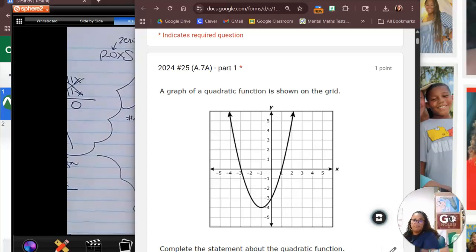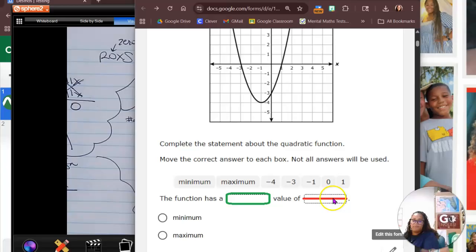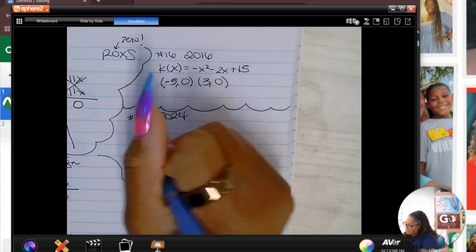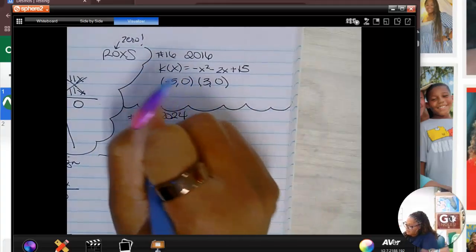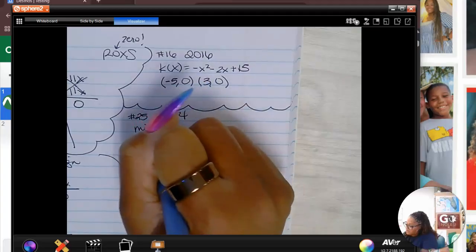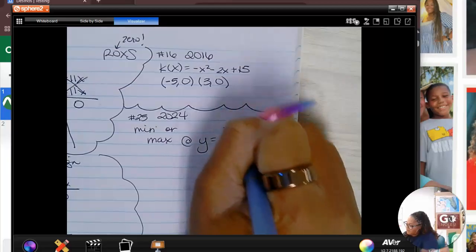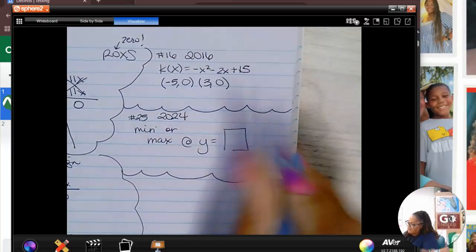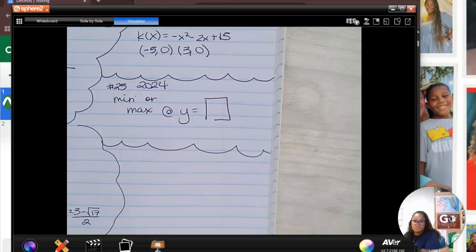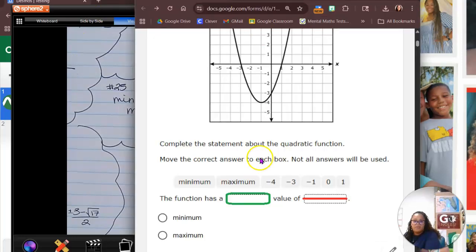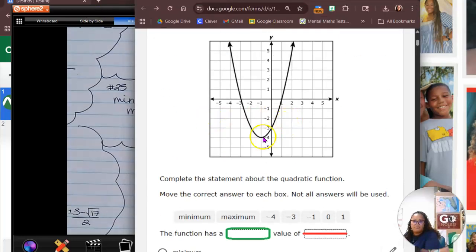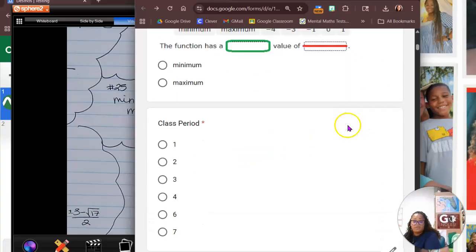And it's asking about a minimum or a maximum. And this has a bottom. And then it's at what value of y. So is it min or max at y equals something? And there's going to be another part to this which you can come back and just annotate there. So I would choose whether this has a bottom or a top. This one has a bottom, and then I need to choose the y value for what goes down there.